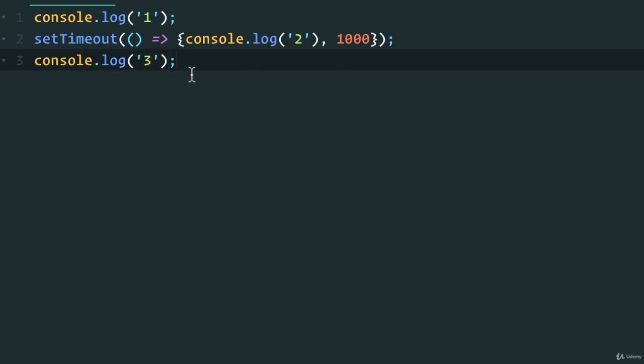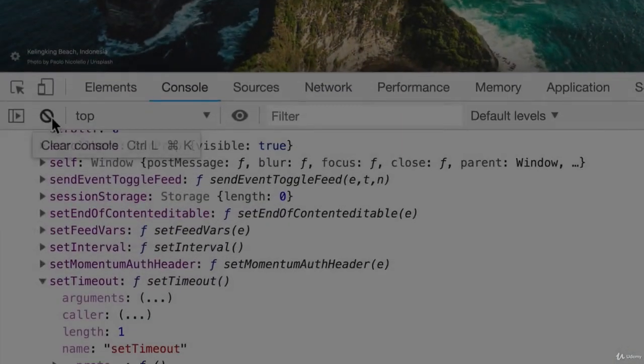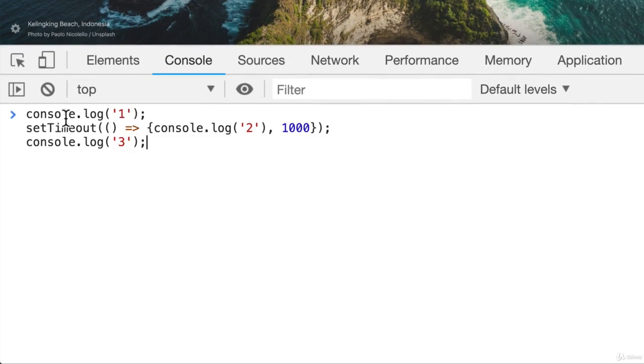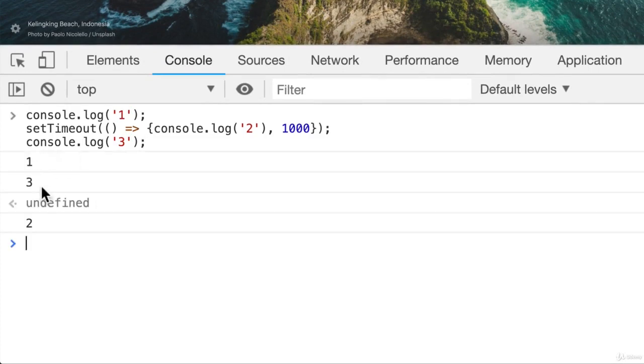Now, if you've been working with JavaScript for a while, this isn't difficult. You know what's going to happen. But just to go over it quickly, if I go to my browser here, let's copy and paste this, and I run it, I get 1, 3, 2. Why is that? Well, it's because we added console log to our stack, and we logged onto our console, and then we removed that call from our call stack, and then we went to the next line, set timeout. We added this onto our stack, and then immediately the JavaScript engine is going to say, oh, set timeout, that's a web API. I don't really care about it.